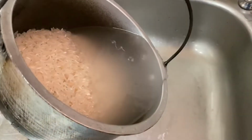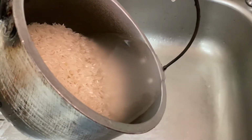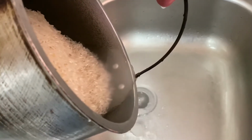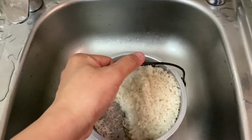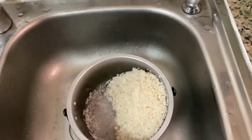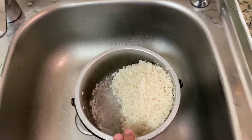Third time I rinse the rice, then leave it until the remaining water is gone. Then we'll put the water again for the final touch to measure the rice.